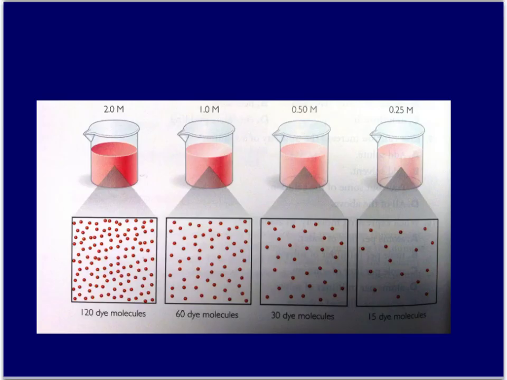So concentration is a measurement of how much stuff there is per area or per volume, and that's what we call concentration. So how concentrated a particular solution is. And when we think about area in terms of solutions, remember a solution is something that's dissolved in water, and so the area would be the amount of water that we have. So it's not the size of the container that it's in necessarily, rather it's how much water there is and how much stuff there is. So stuff would be the things that are dissolved.